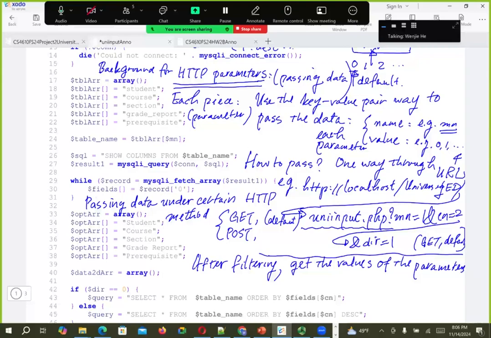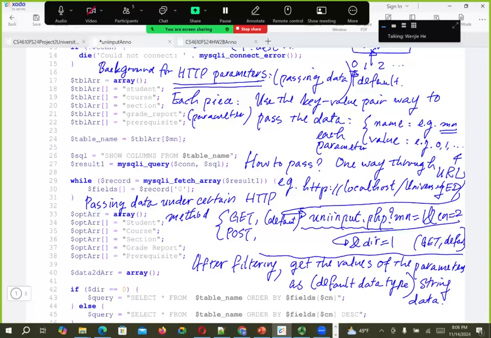But the default data type is string. HTTP sends data as strings by default.